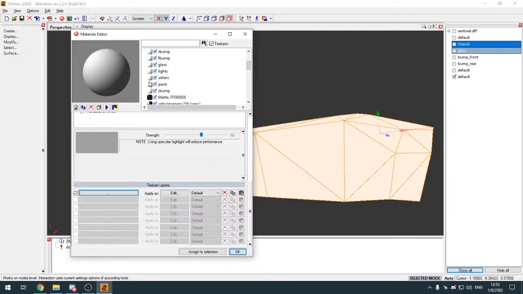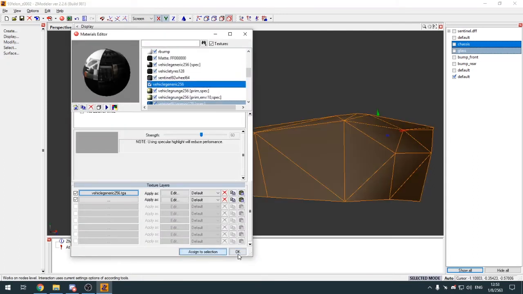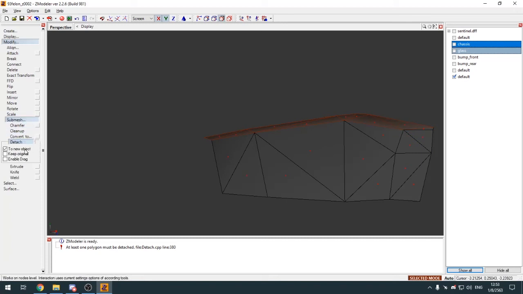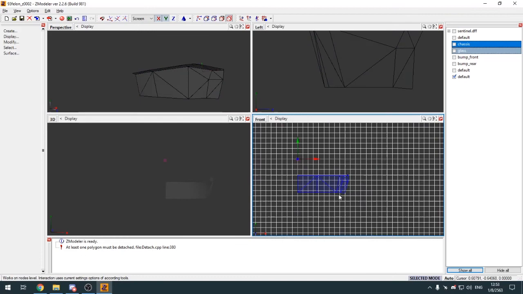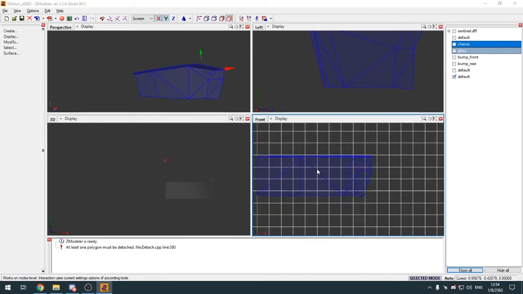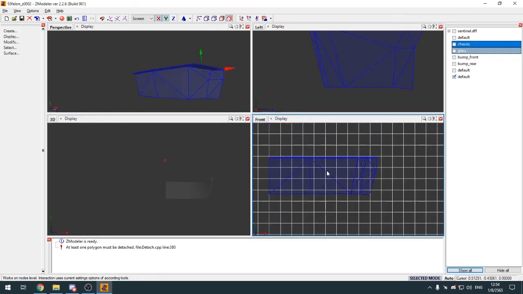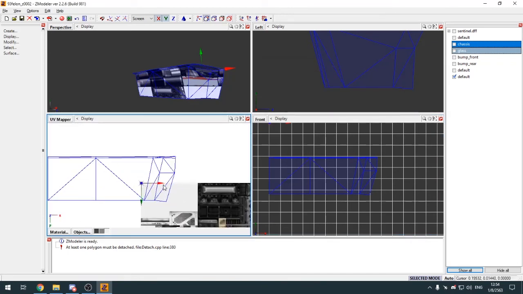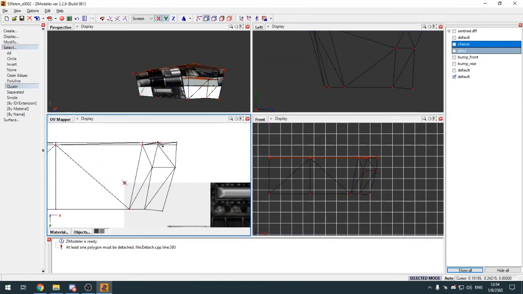Here we go. Then use generic 256 textures again. Detach the top part. And remap it from the front. Let me extend this a little bit out so it doesn't look weird.